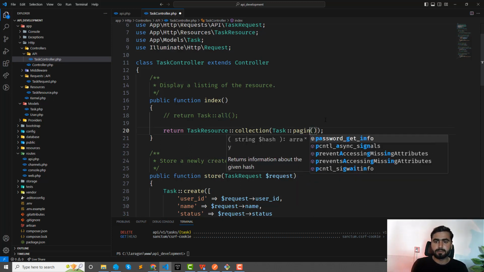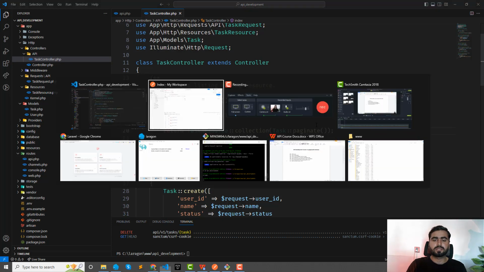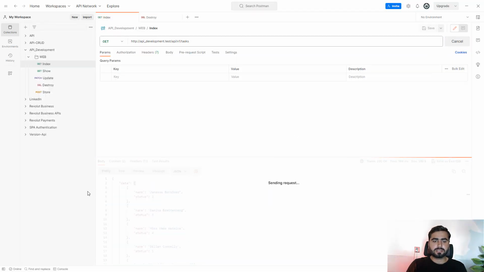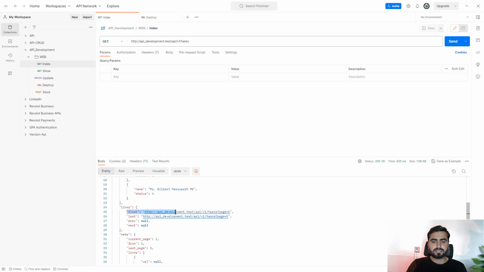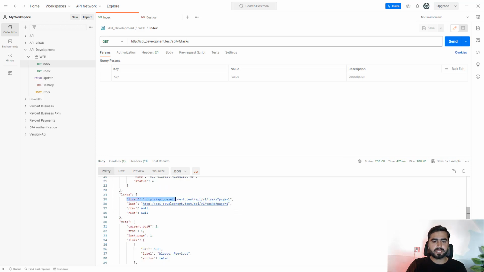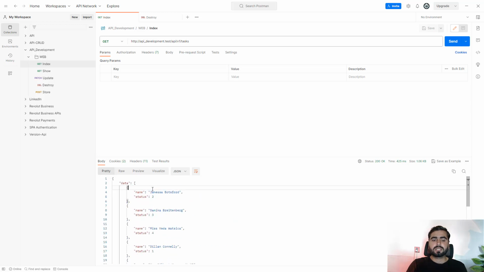Simply add paginate, and if you want to display simple pagination, use simplePaginate. By default it will return 15 records. We can pass a specific number. So send this request. Yes, and now it provides the first page link, second page link, meta, and so on. So in this way, you can display the pagination on the front end side, right?